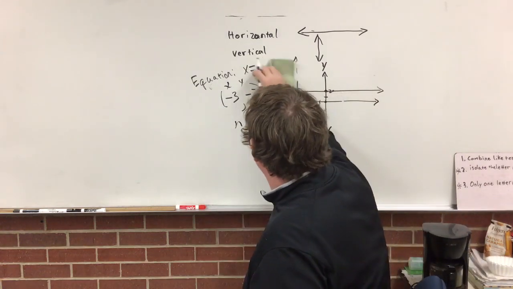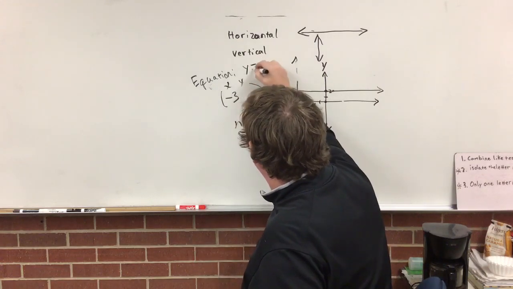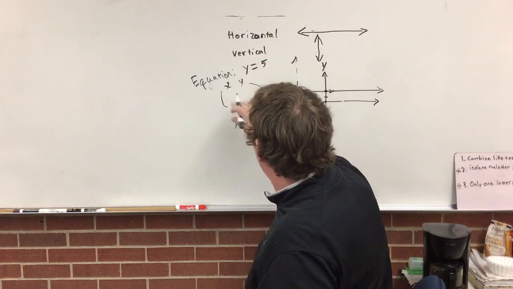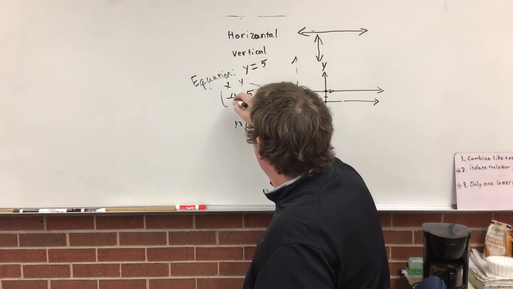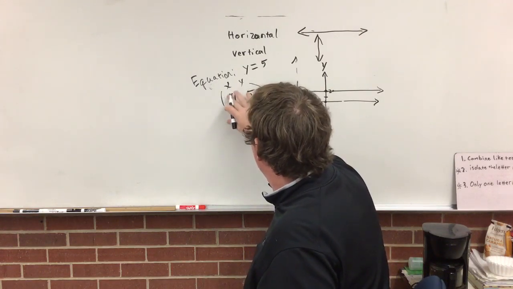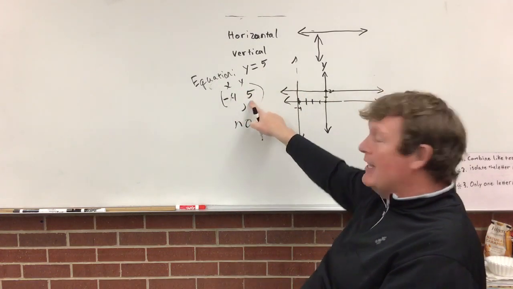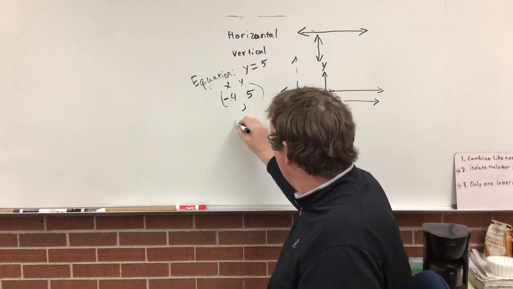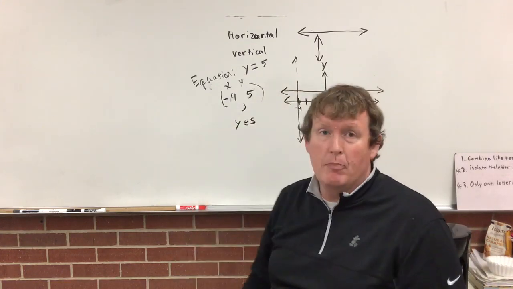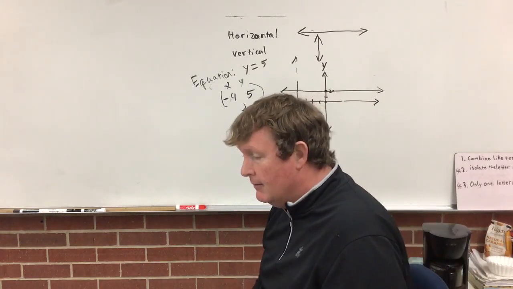What would a yes one look like? Well, let's take a look. Let's even change it. Y equals 5. So our ordered pair is -4, 5. In this situation, we can see that they said Y equals 5. And yes, in the ordered pair, we do have a 5 in the Y. That means yes, that ordered pair works for that equation. That's how that works.